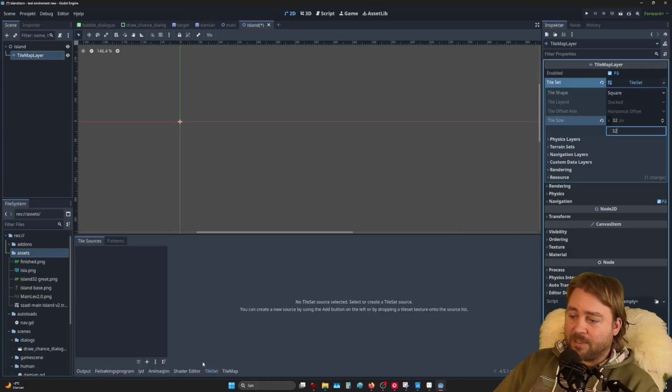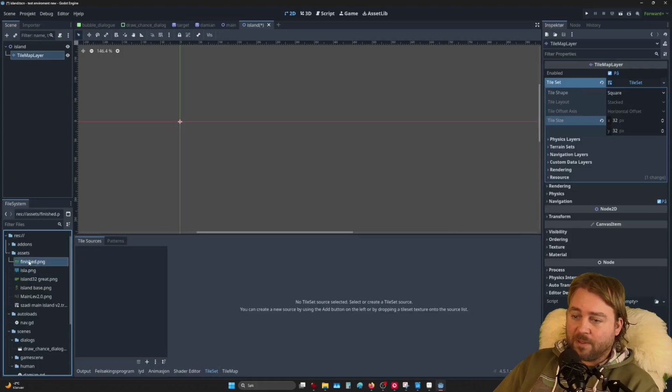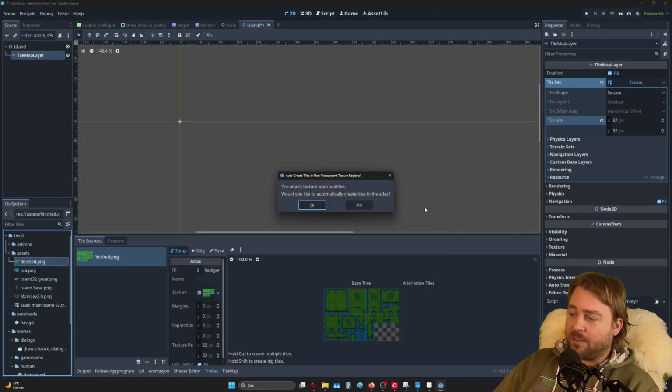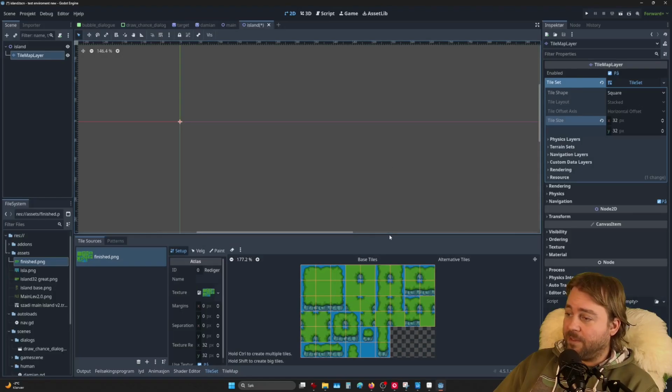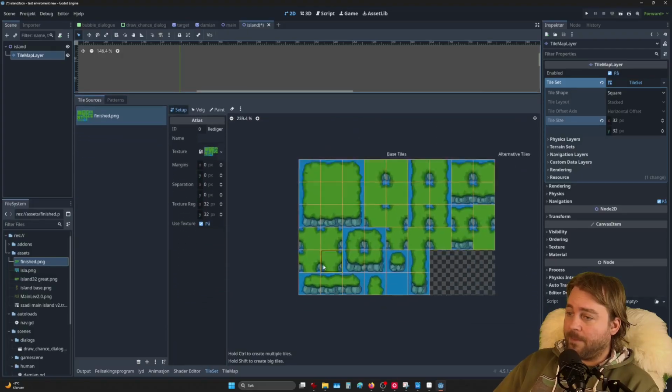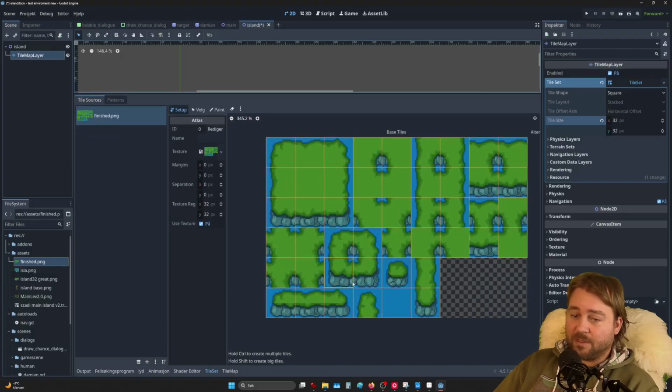So we go over to Tileset down here, and we take our image and put it into the source. And it's going to ask you, hey, do you want me to make the atlas? And I'm like, yes, please. I don't have to do that then. Very nice. Alright, this is the tileset we made. It's been correctly indexed and made into an atlas, because we told it it's 32 and it's 32, and notice that there's nothing here. So this is very good.